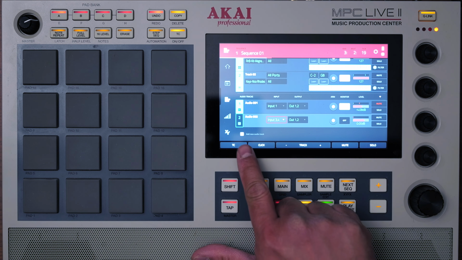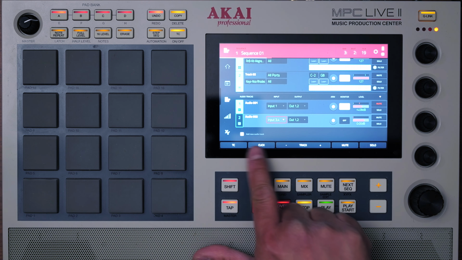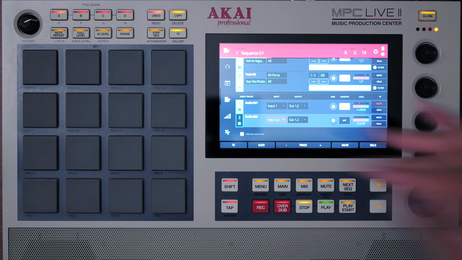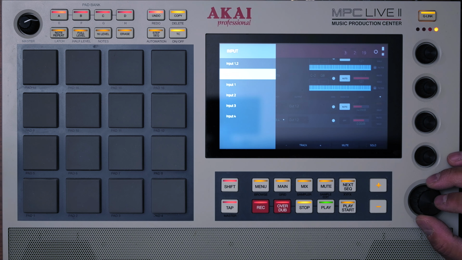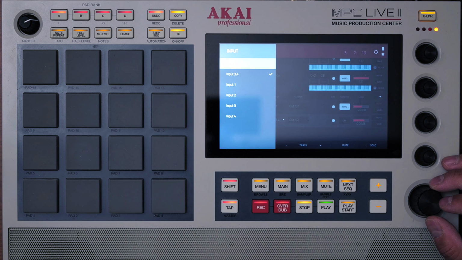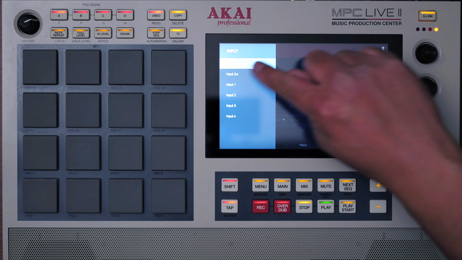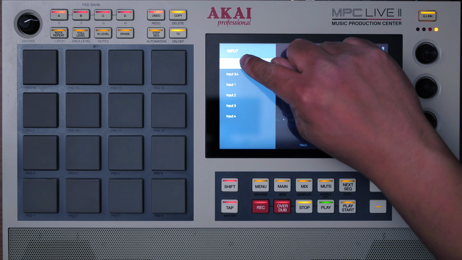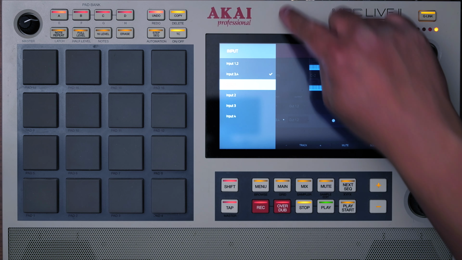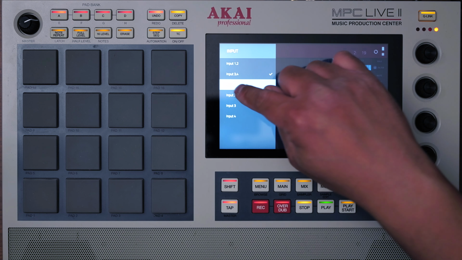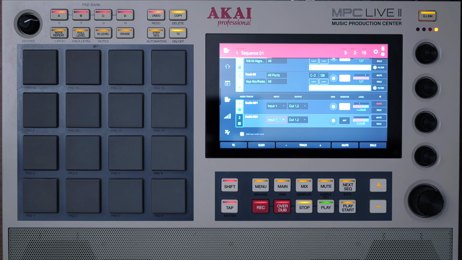The second one here is a blank one that I want to show you guys how to record with. So if you need to create a new track, you just tap right down there, add new audio track, and then it'll come up with this. And then first things first, you got to choose your input here. So again, you only have two TRS mono inputs or one stereo input. So if you're using the stereo one, use input 1, 2. But if you're like me right now, you just have one bass guitar hooked up there, you want to go to input 1. Okay, leave the output the same, of course.